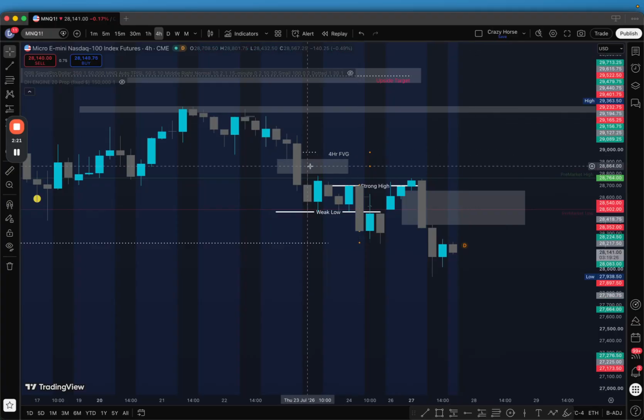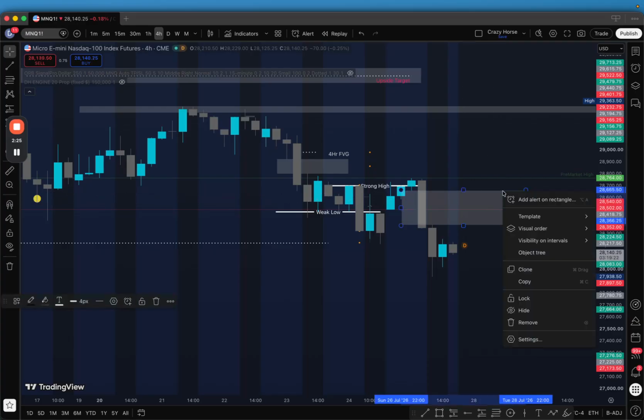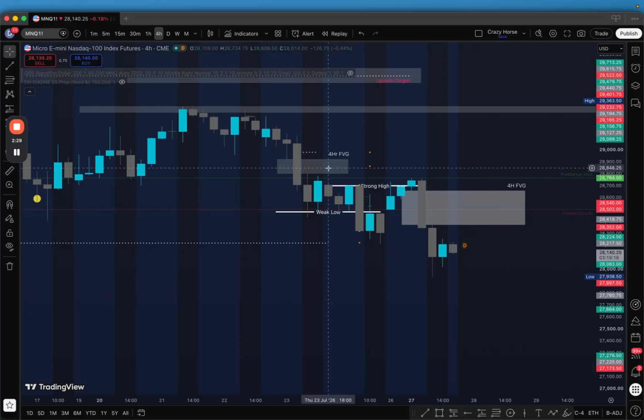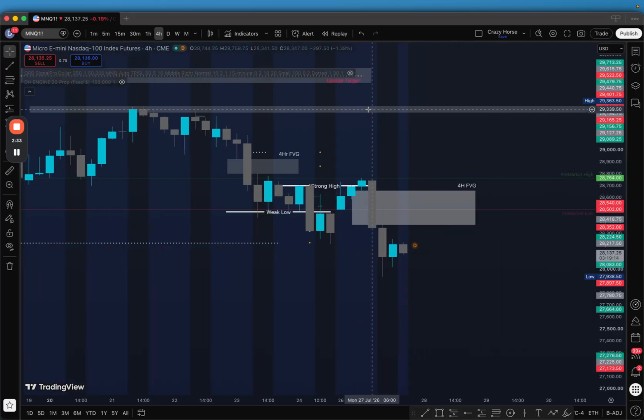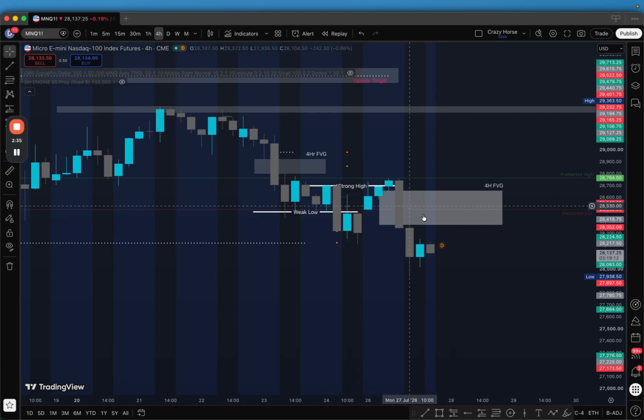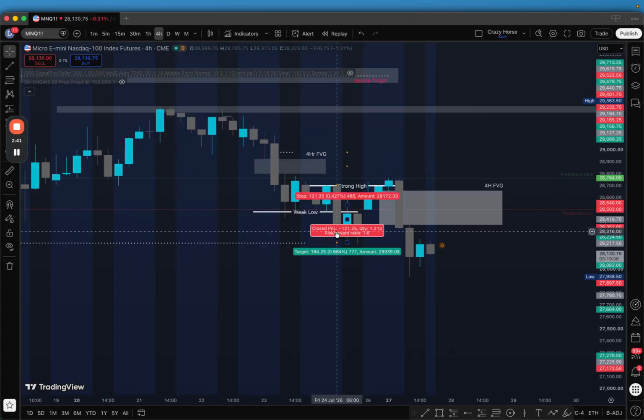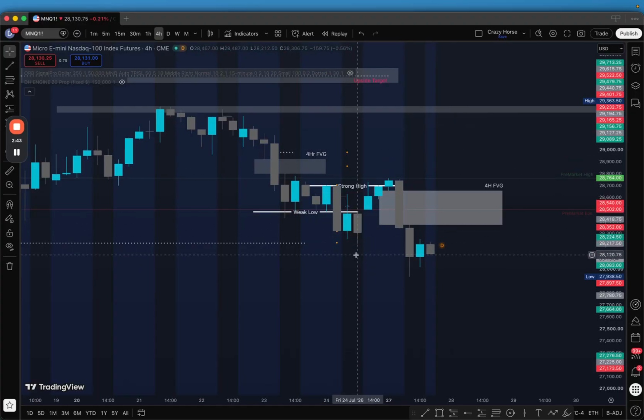So you can see I got another 4 hour gap back here that hasn't been hit. Oh, I didn't do the template. There we go. I've got another one back here that hasn't been hit yet. We've got this shelf up here that hasn't been hit yet. So there's a few upside targets that we can trade into, and you'll see some other targets up here that I had the other day, as well as some lower ones here.